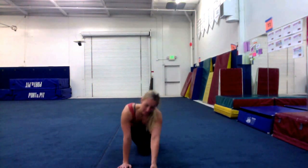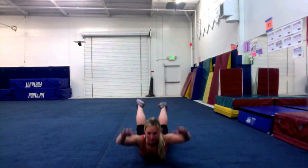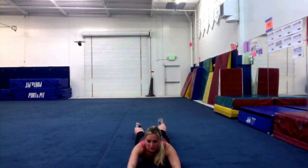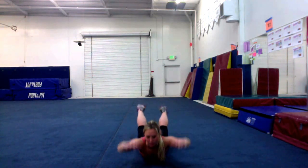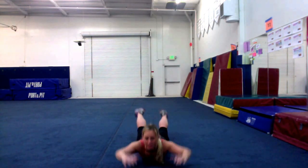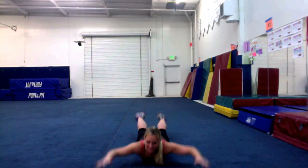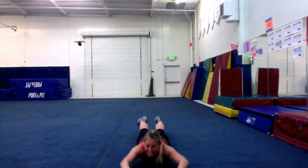Supermans are next, so I can show you these ones quickly. All you're doing is laying on your stomach, up and down, up and down. Modification: opposite arm, opposite leg. This is great for the back, the mid to lower back, all this area that you want to get rid of. And I keep talking and losing my numbers, so I get to go back through and watch this and count.